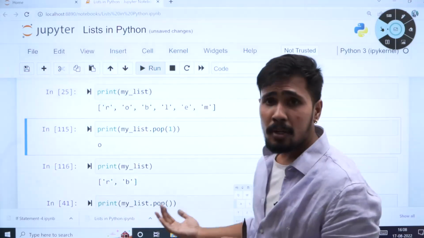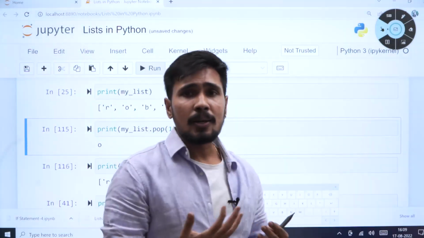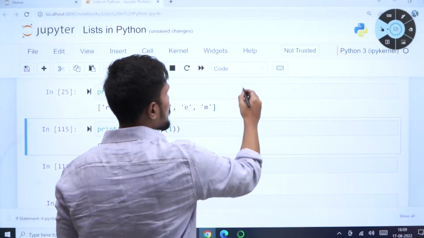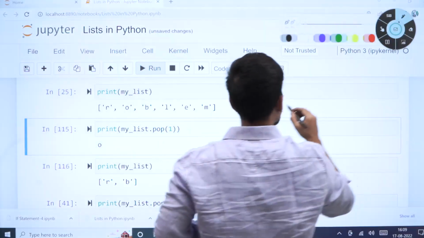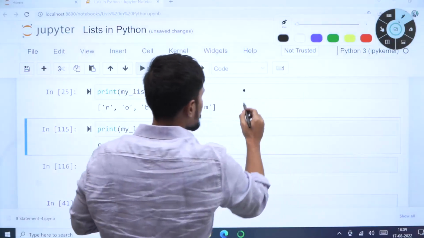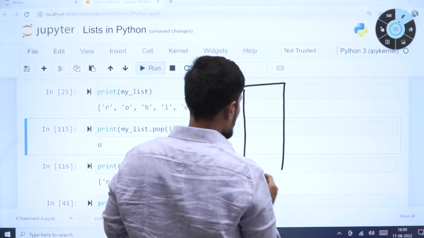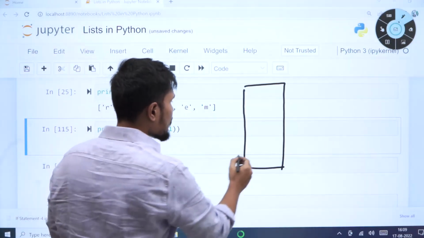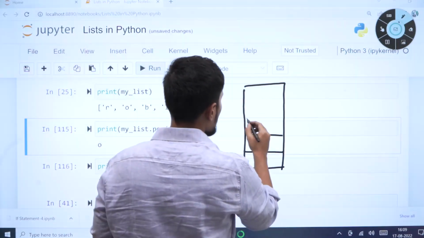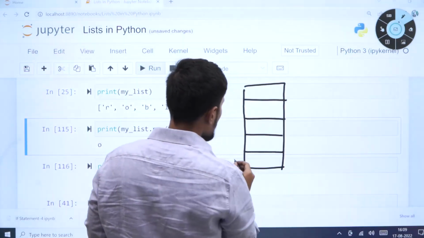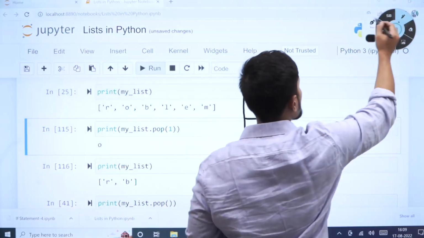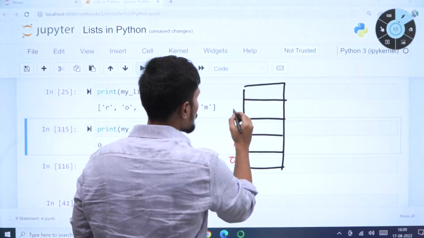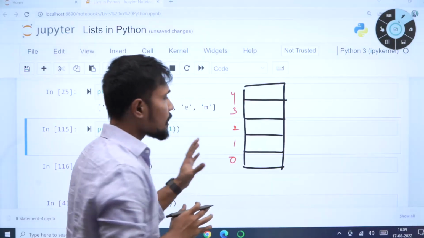Now in a similar way, like we discussed delete and remove, we need to discuss the pop command. Let's see where exactly the pop command is highly used. For example, let's take our phone notifications. We can take it as a list: 0, 1, 2, 3 and 4. Let me write down the index positions. The index positions are going to be 0, 1, 2, 3, 4. These are the index positions.